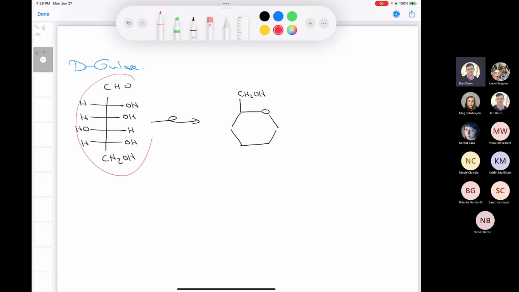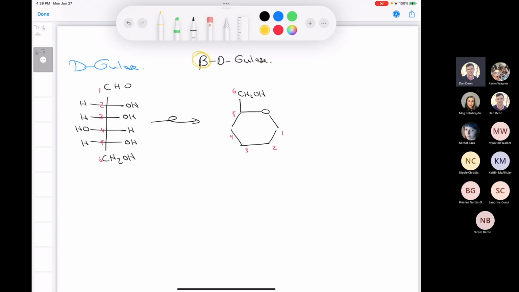So we're going to number the ones in the chain. You start at the top: 1, 2, 3, 4, 5, 6. We start here. This is always carbon number 1, the anomeric carbon. Carbon 1, 2, 3, 4, 5, 6. Like that. So what we're going to do is draw beta D-gulose. Not glucose, gulose.